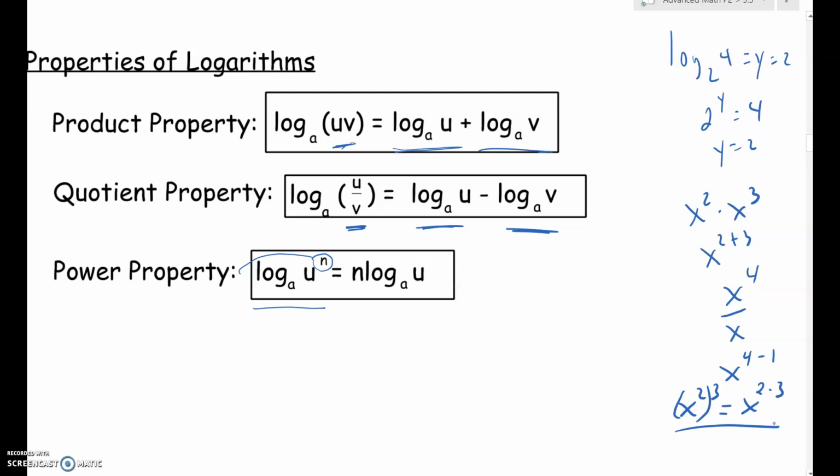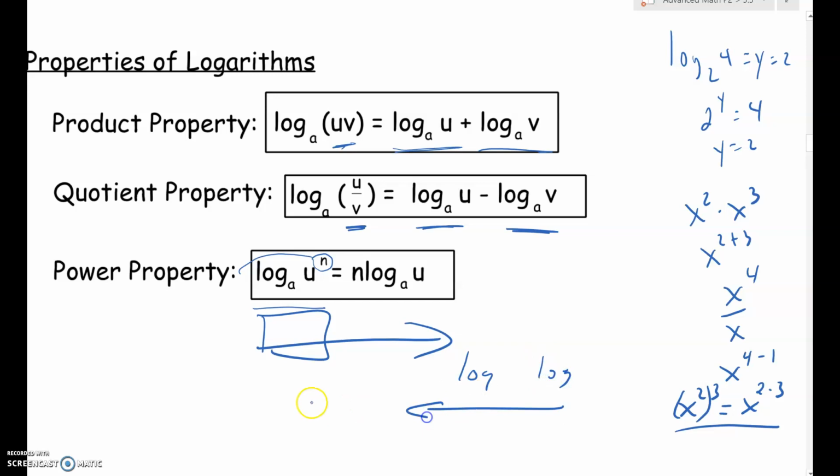All right. Now there's two ways we're going to use these properties. First way we're going to do it is the way you see them, they're written right now. In other words, I'm going to start with this side, and we're going to expand it out. Okay, we're going to write it as an expansion. And that's what we're going to play with on this section. But in the future, we're going to go the other direction, and that's more important, and that is condensing, bringing things together. In other words, taking when you have a log and a log and bringing it together so that you just have one logarithm. You'll see that later. We'll do that in the next one. Okay, the next video we'll talk about that.